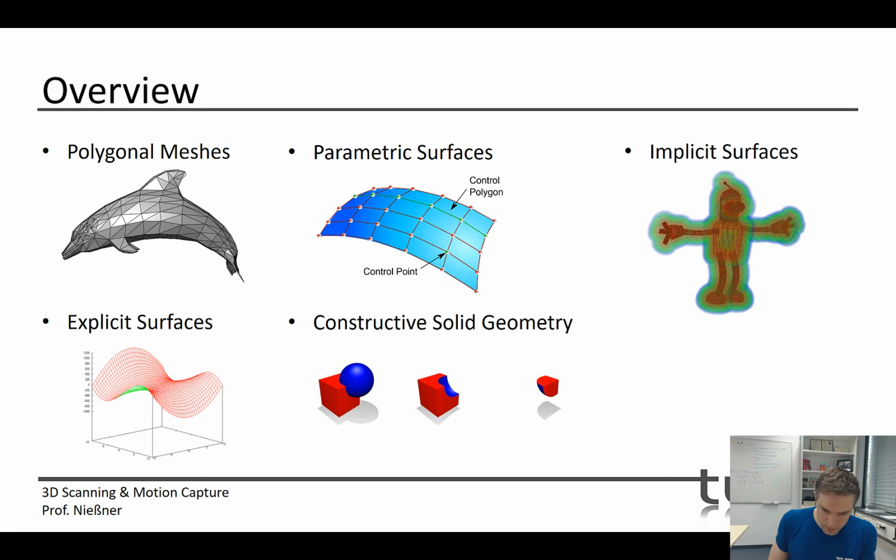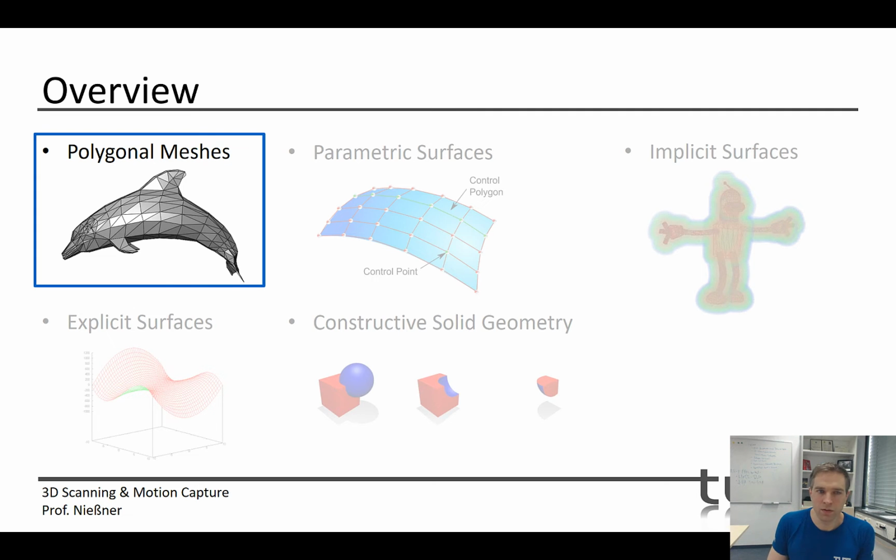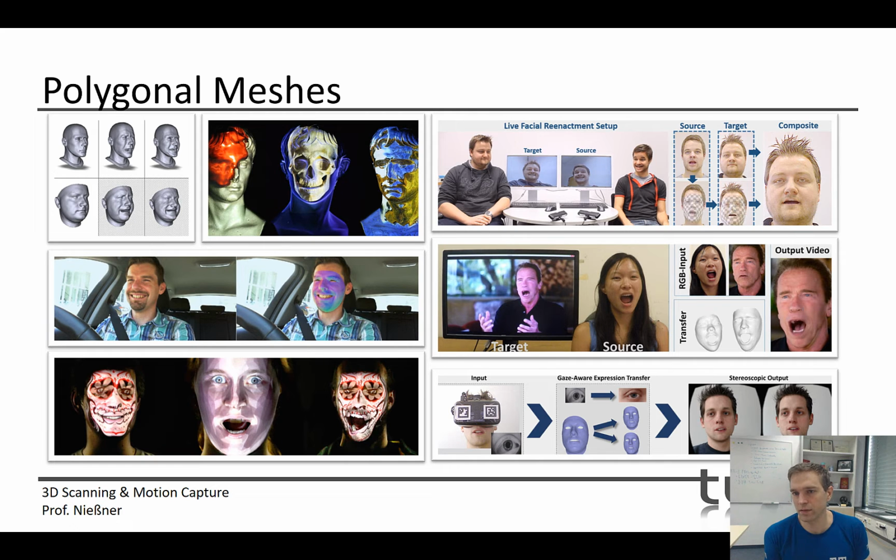So now I wanted to give you a more detailed overview of polygonal meshes, why generally speaking people feel they're pretty useful, and for what kind of applications people typically use them. For instance, if you had a look at some of the research we're doing on our website, you will see we do a lot of stuff on faces. For human faces, we most of the time don't just want to detect a face in an image, but in fact we want to reconstruct a face, from either RGB images, a video stream, something like that.